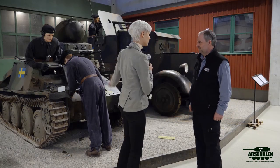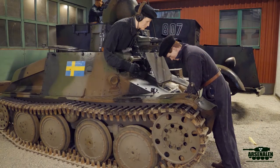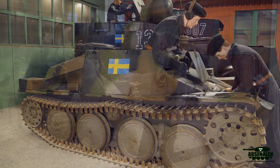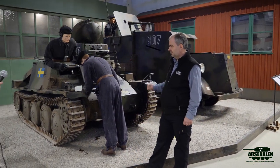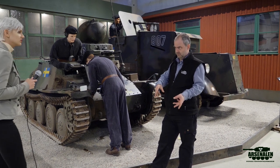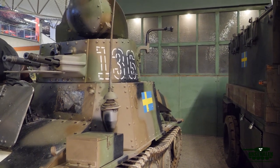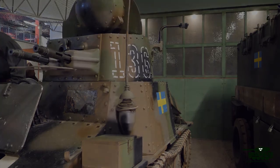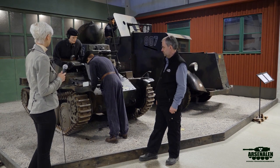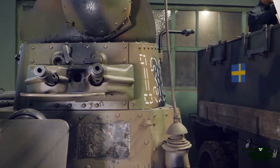Let's talk a little bit about this vehicle. We have here a sort of tankette. In Sweden we called it Stridsvagn, a tank model 37. We bought 48 of them from Czechoslovakia — Czech Republic today. It was a CKD design that was put together in Sweden — not licensed production. They moved the production from Czech Republic to Sweden and built them here with a Swedish engine, Swedish armor plating, etc. Everything is from the original design, used as a tank even if it's not a tank — just two machine guns.